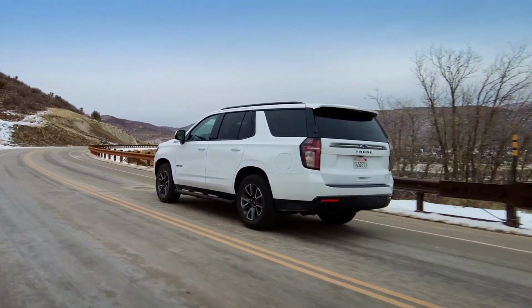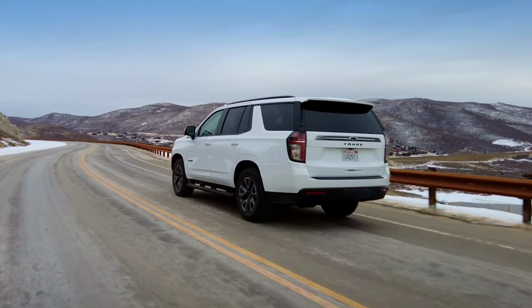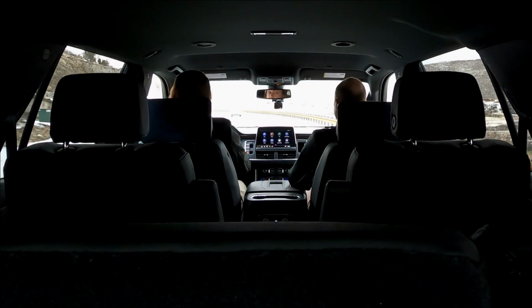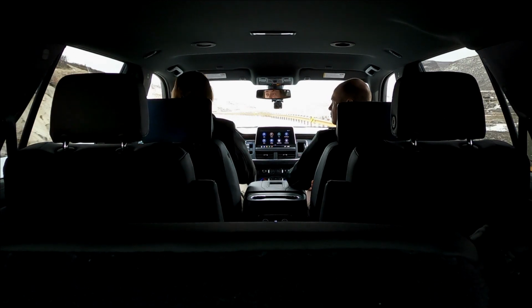I'm going to stay with it. The ride is like an S-Class or an A8. It is that level. I think that's a great luxury sedan comparison. However, you have the big, sitting in a high chair feel of the visibility here. The visibility actually in general is good. This doesn't feel as a driver as big as it is.